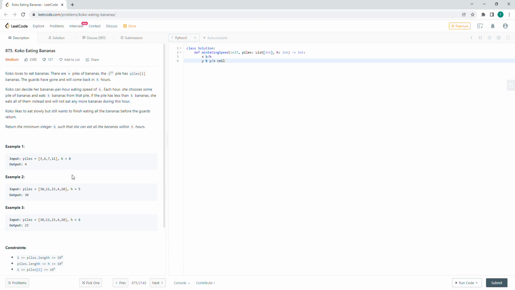However, this is called a workable speed, right? We want to find the minimum, and any number that's super high will work, but we want to find the smallest one. Likewise, any smaller number than that means that Koko cannot eat all bananas within the given time, and therefore that's called an unworkable speed. So we want to find the limit where it becomes unworkable, to the point exactly where she can finish all the bananas at a certain k. So that's basically what we have to find.